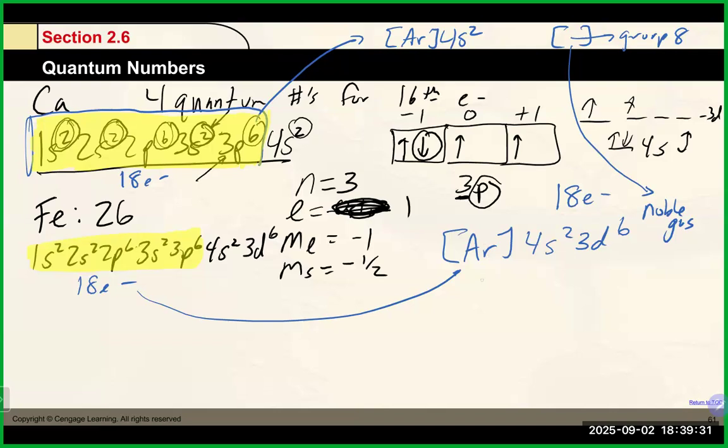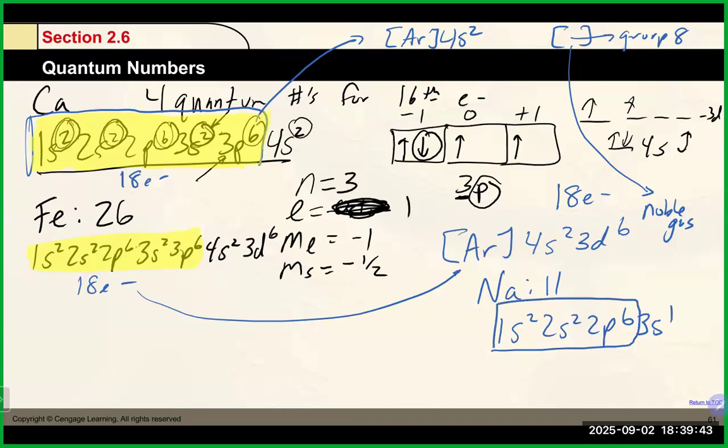So for example, if we were doing sodium, which is 11, 1s2, 2s2, 2p6, 3s1. Once again, if we come through here, third time's a charm. How many electrons is that? That is 10. There you go. And on the periodic table, 10 is neon, so that's going to represent neon's configuration. So we could go neon 3s1, which would be a shorthand way of doing it. But it must always be a noble gas from group 8. So helium, neon, argon, krypton, those at the very end of the periodic table. And it has to come before the element you're doing.